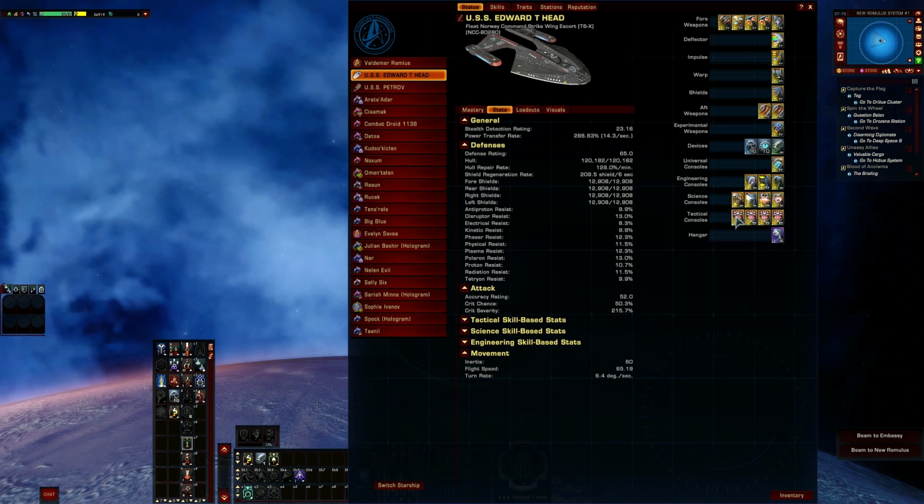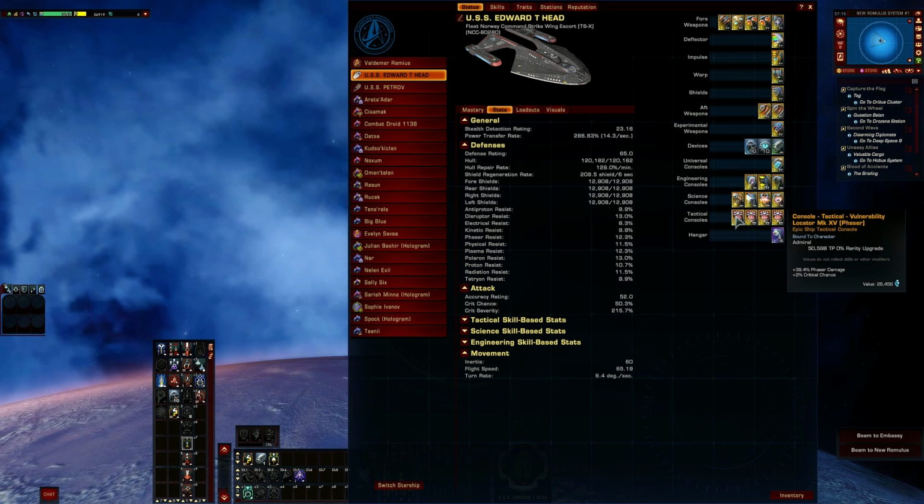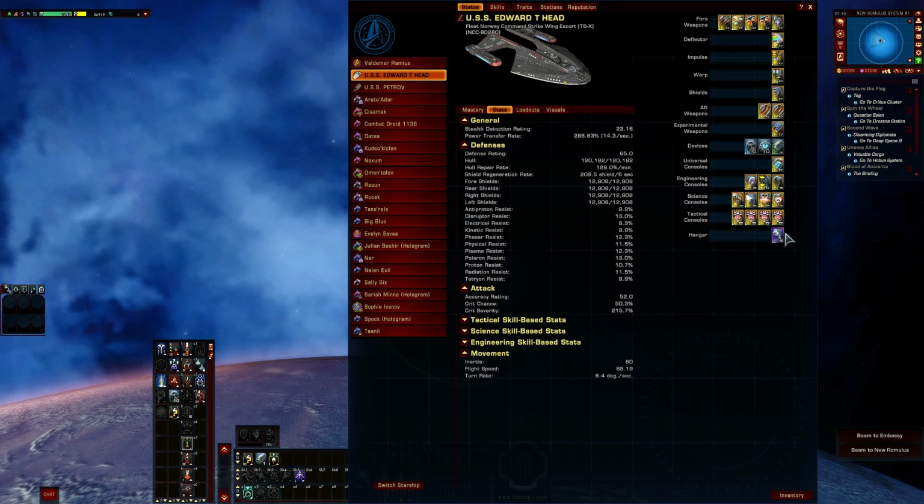Tactical consoles are the phaser locators. These are from the Spire holding. I've talked about these before. Nothing to talk about there.